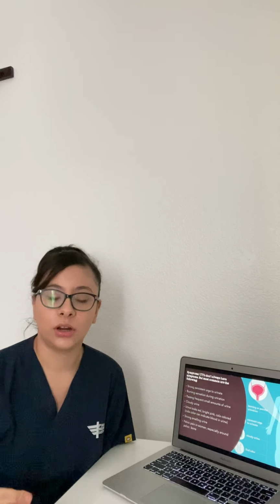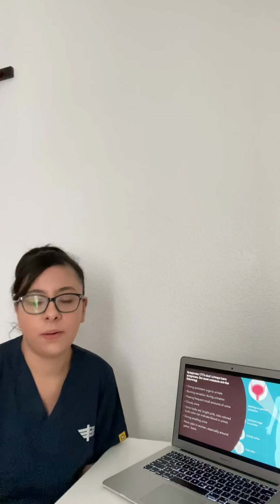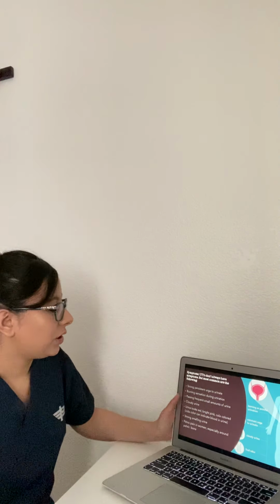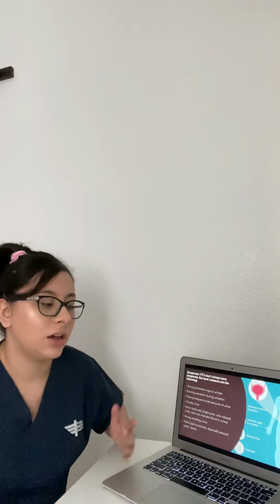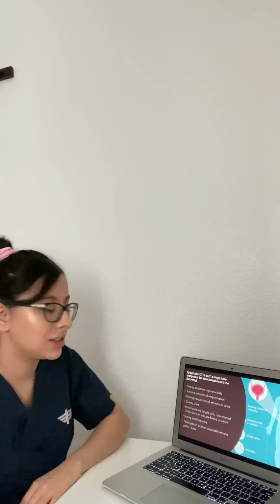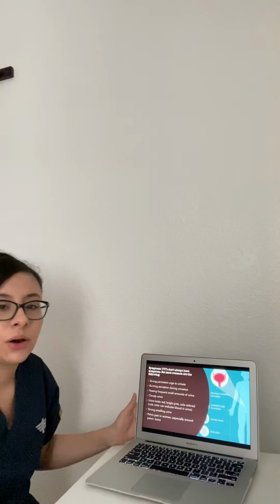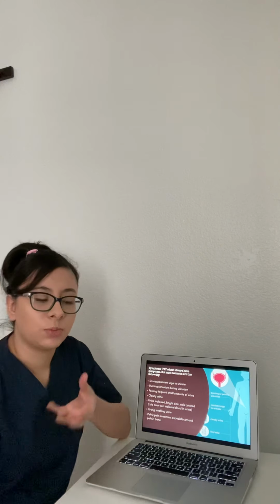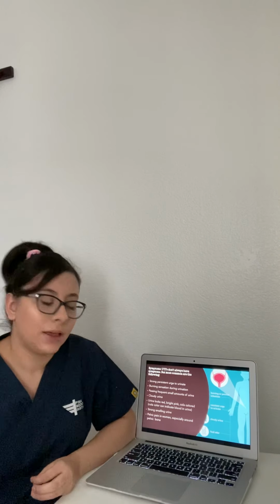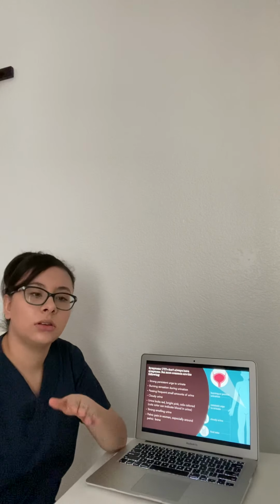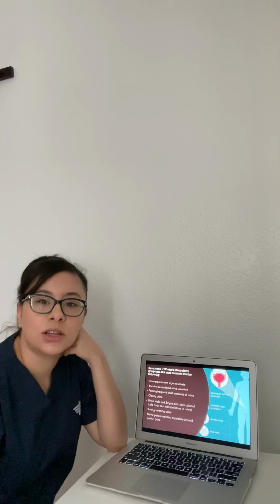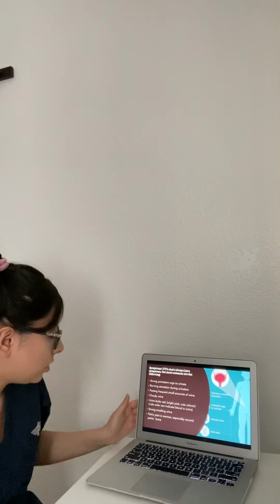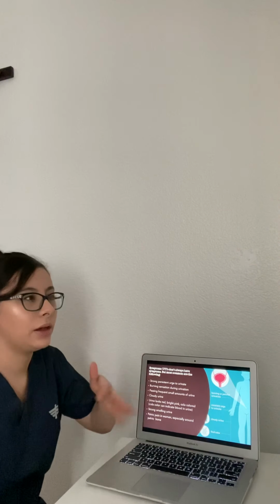So if your bladder's empty, of course, you feel like you have to go urinate. You're only gonna let out a very small amount of urine. Cloudy urine is also very common just because there's bacteria in it. Your urine will usually look red, sometimes bright pink, and sometimes even cola color, just really, really dark and potent. If you have cola colored urine, it's usually because there is blood in the urine. Then we got strong smelling urine. It will smell really strong just because there is a lot of bacteria in it.